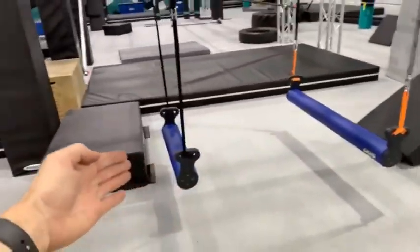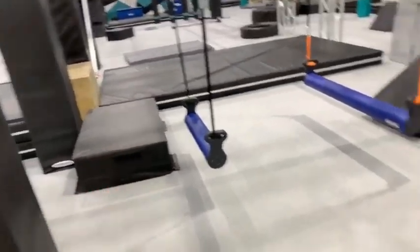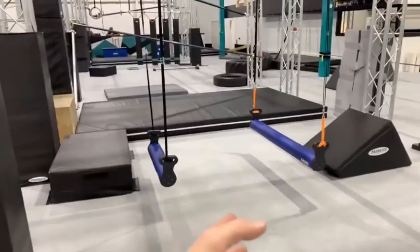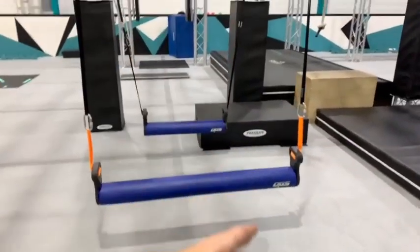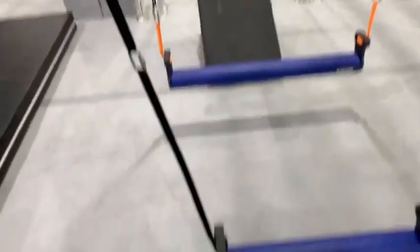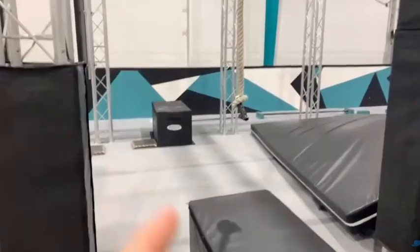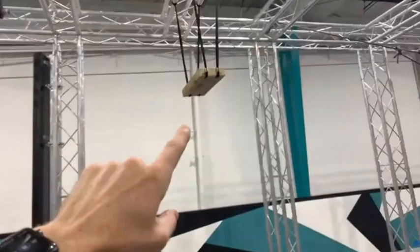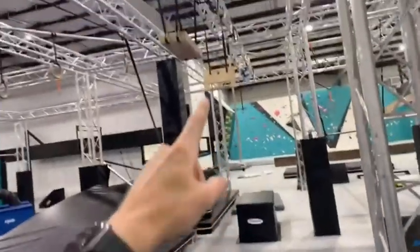And the barrel swings get you to here for your next point. You can use the straps with your hands and feet — this is a full body obstacle, however you'd like to get to this starting block. It's not that far, but it's kind of a tricky obstacle. Next, you have the rope that you can swing on and the special delivery you can use. This one is probably the most difficult on this course. Once you get onto this block, you get that point. If you fail it, you just move to the next one.